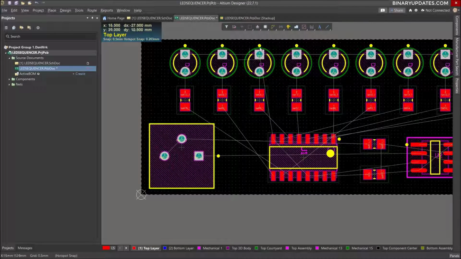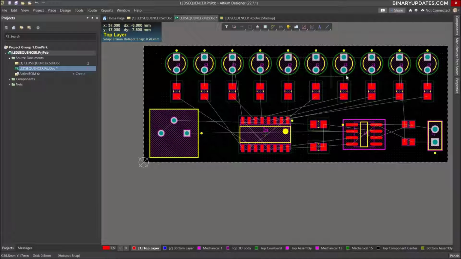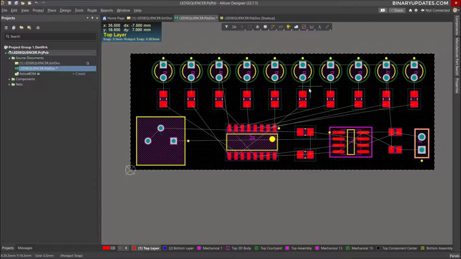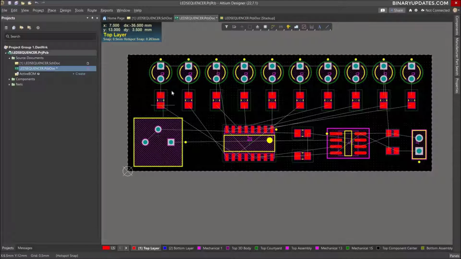Or the other way you can do is here on the top, this panel, you still have this option where you can select interactive routing. I will show you a little bit later, but right now you see my mouse cursor has this crosshair, and I can start connecting the tracks on a PCB. So I can just right click and hold and then drag this PCB to have a better view. If you spend more time on this PCB layout, you will get comfortable with all the shortcuts and everything.